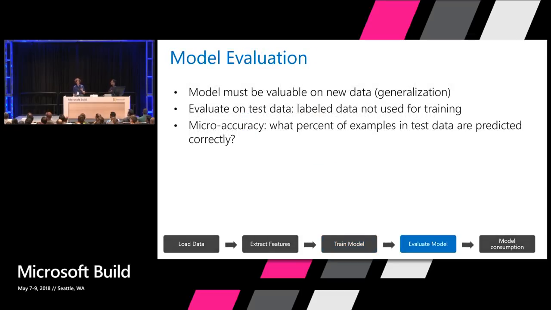While that's training, after we've finished training the model, we want to understand whether it's actually good. When we deploy it to our production app, is it actually going to give us meaningful predictions on new GitHub issues? So the process for doing this is evaluation. We want to understand whether it's good on new data. So that's called generalization. One way to do that is to evaluate on test data.